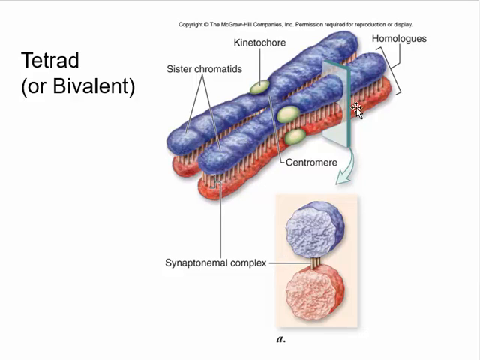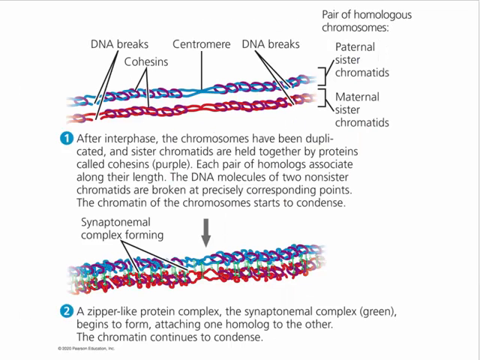This structure that connects these is called the synaptonemal complex. So this association is often called synapsis, the connection between these 2 homologs. Again, this is not something we saw in mitosis. And so here's how this crossing over part works. You've got this tight association of the homologs, very aligned.